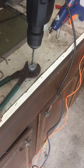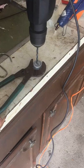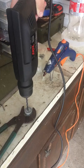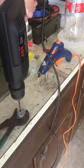Oh, you're going back in the same hole you were in. There you go. Push a little harder. There you go. Push a little pressure on the drill. Push a little bit, not on the trigger, but the drill. Push harder on the drill.